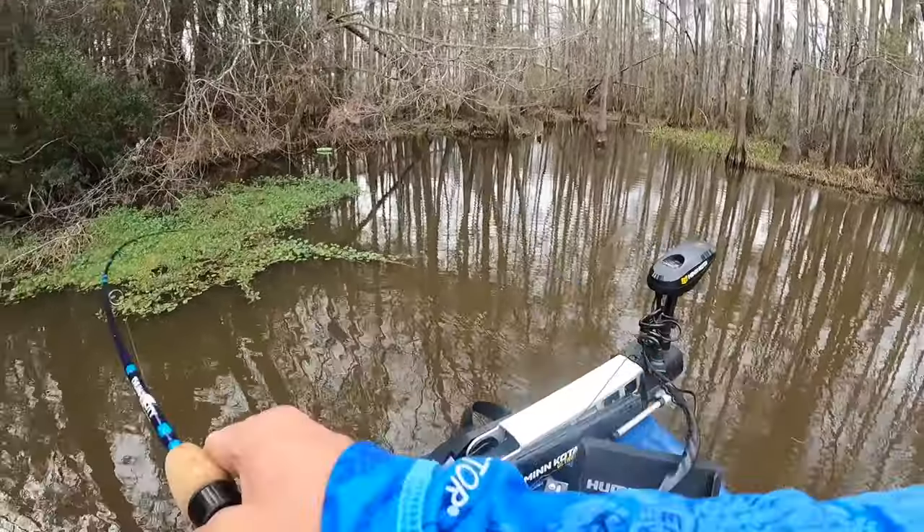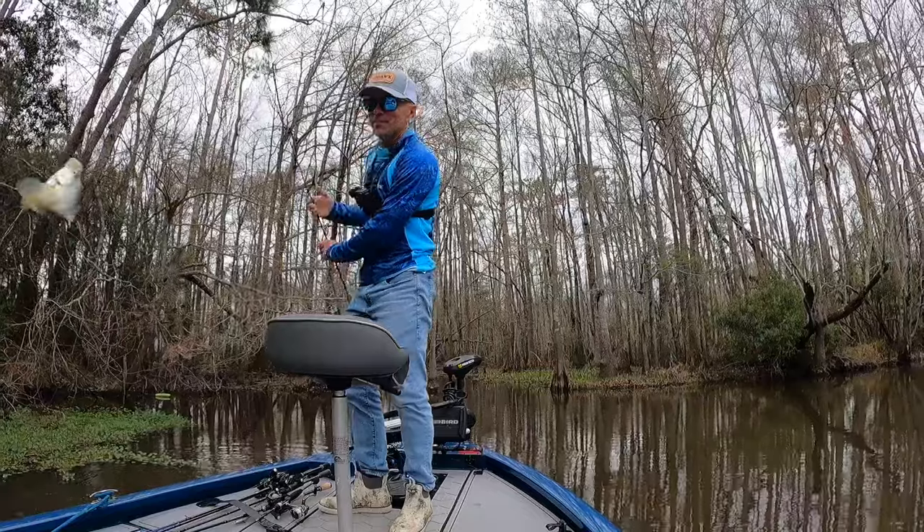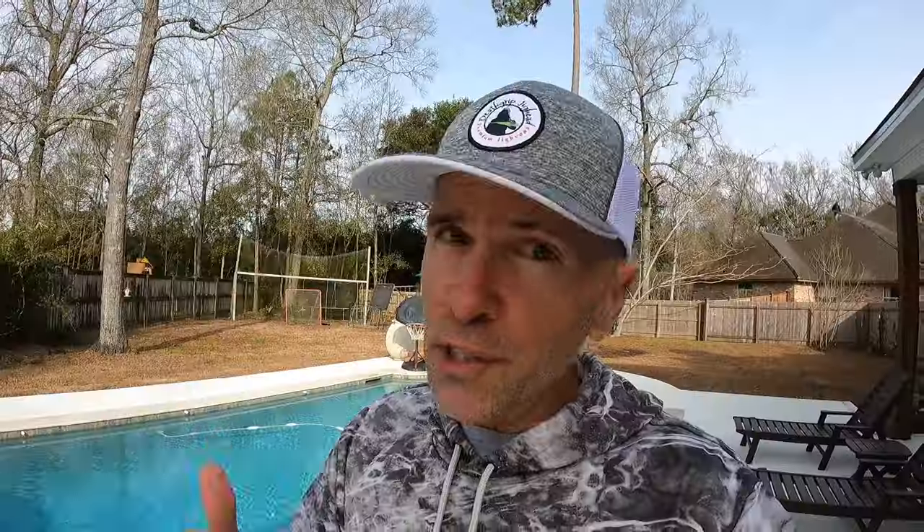I'm going to be testing these on three different aspects. The first is just tight-lined and jigged — the way I really began fishing these a couple of years ago with my good buddy Jeff Bruhl, and it's proven very, very effective. I'll be jigging the baits in front of the camera and giving each type a score. My bias is action — I know sometimes you want a bait without much action after a cold front, but in general I like my baits to have some action. I'll admit that up front.